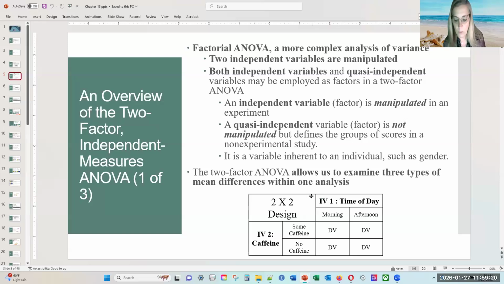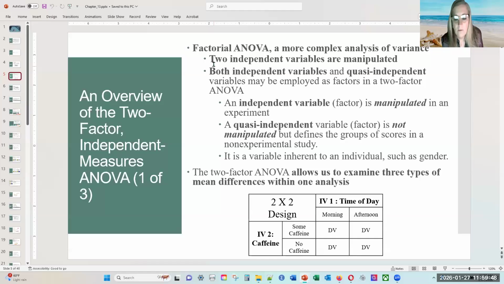Here's what it looks like when you have two factors. And we've kind of seen this in the last chapter. We mentioned this was coming, so you were forewarned. So, and this is more complex. There's more steps, I should say. And so it'll be important to keep pretty organized when going through this formula.